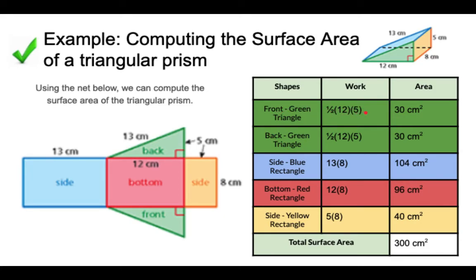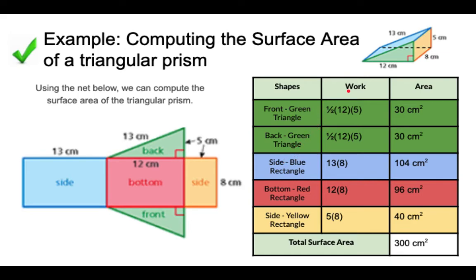All right, so now that we got that out of the way, the green triangles, each of them needs half times base times height. So the work here would be half times base times height. You have to look at your picture to find out what your base and height is. So 12 centimeters across, that's right here on this one. And on this one it's right here, 12 centimeters across. And then times 5, because you have to look for that perpendicular relationship to that 12 centimeter side. And that's right here. So half times 12 times 5, half of 12 is 6, 6 times 5 is 30. And we have it a second time.